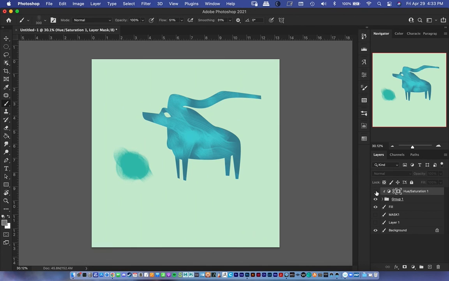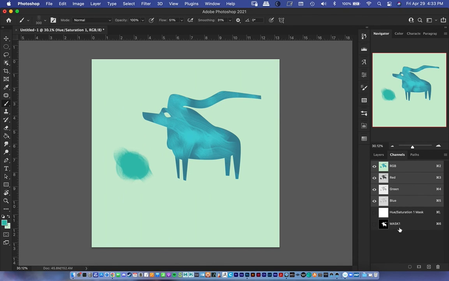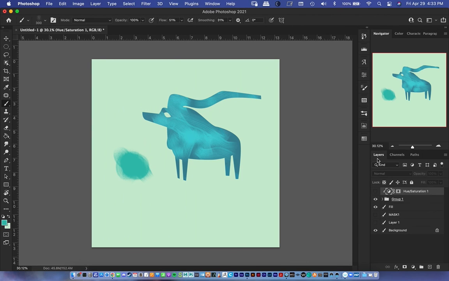Something that's nice about this technique here is with the adjustment layer, if I decide I don't like it, I can just turn it off, and I didn't lose anything with my painting here. And additionally, since I took the time to create the mask, I have that mask down here in the library, so at any point I can go back and use that cutout that I made and reuse it as needed throughout this composition here.